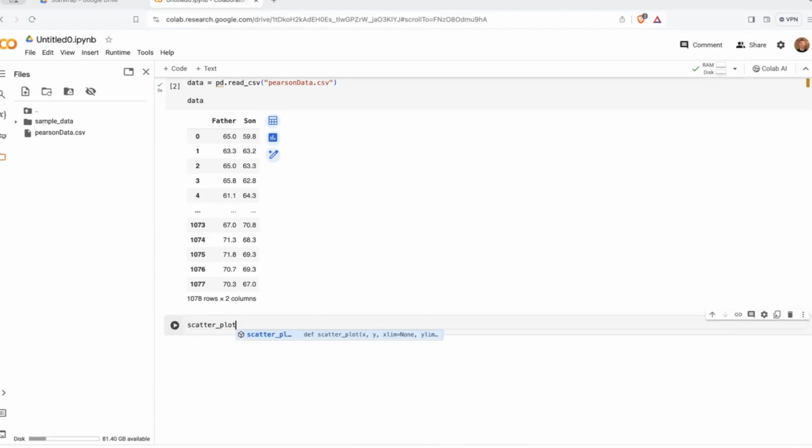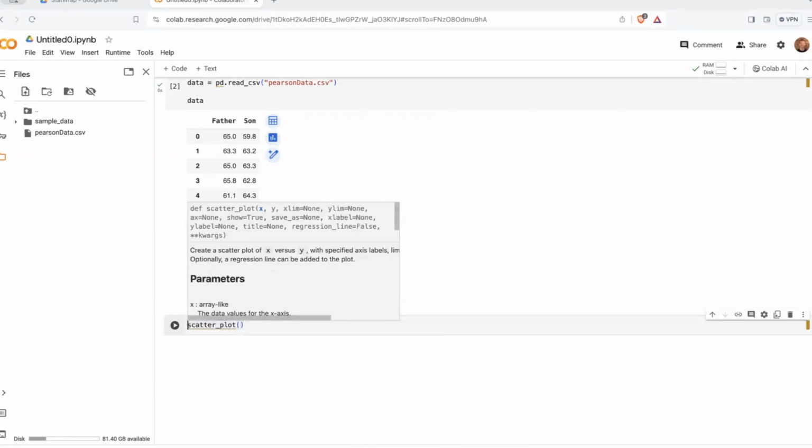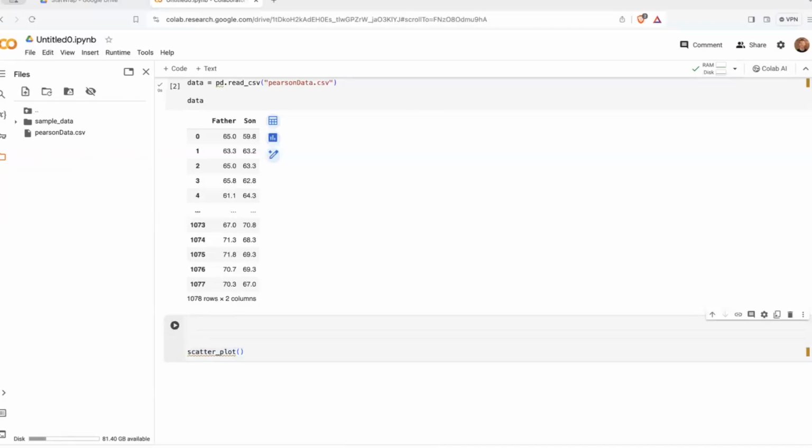Okay, so we do a scatter plot. That's what I want to do eventually. But first I need to decide what is my X variable and what is my Y variable. So it's a little bit arbitrary in this data. I'm going to, for our purposes, say that our X or our independent variable is going to be the father's height.